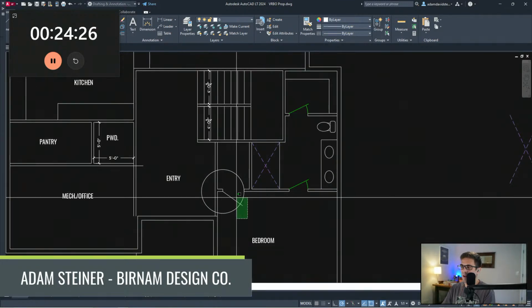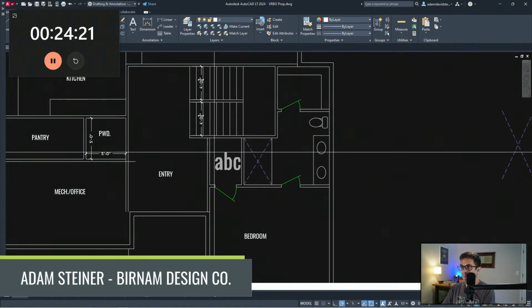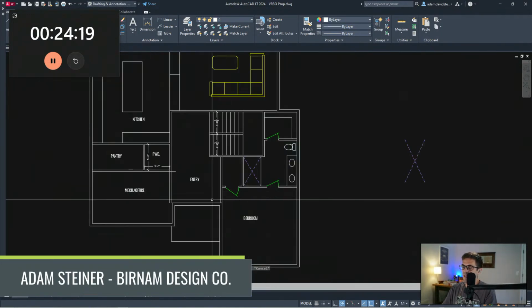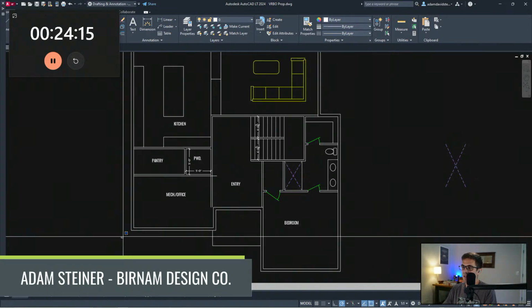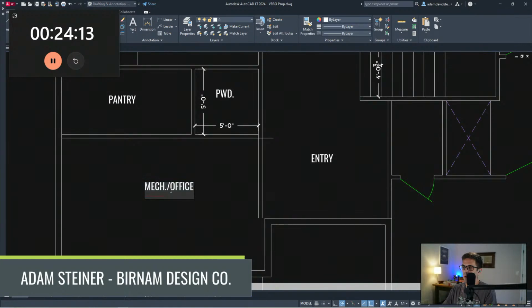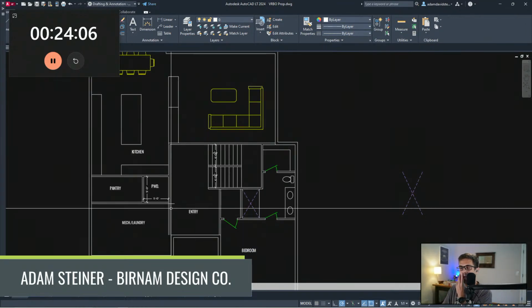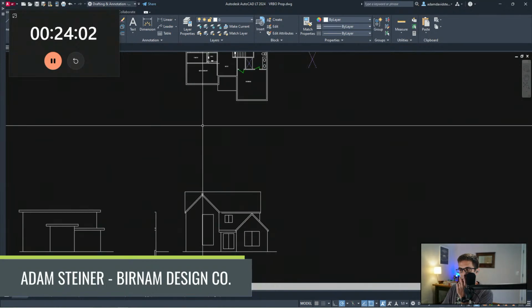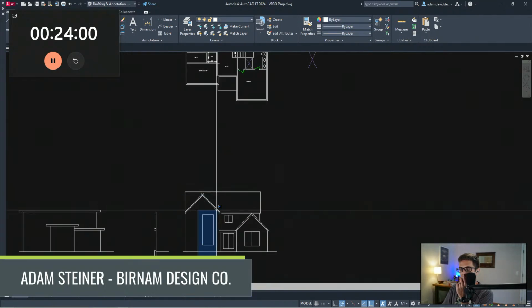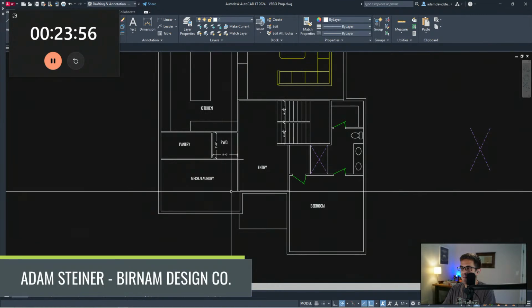You can go slightly smaller, 42 to 48. It's pretty standard. And then, yeah, you still have room for a bench or something in here. You still have room for mech/laundry. You probably won't get an office out of this one. And we still got our powder. It would be cool to have that office up front, though. Front and center.